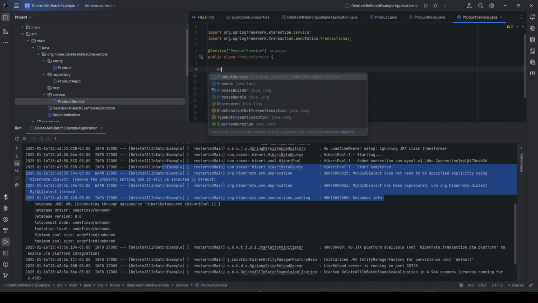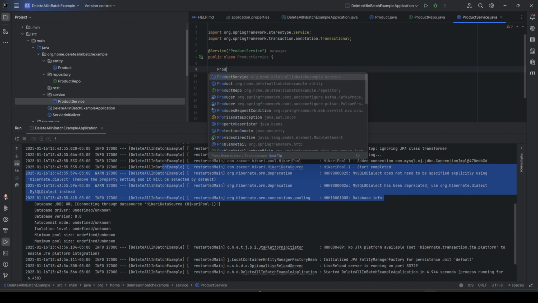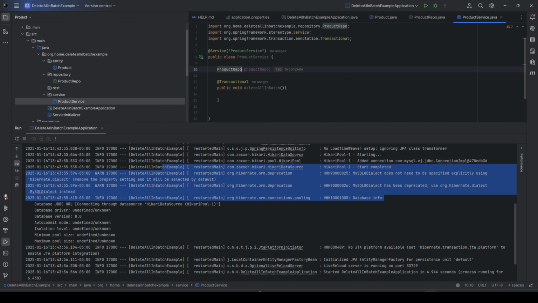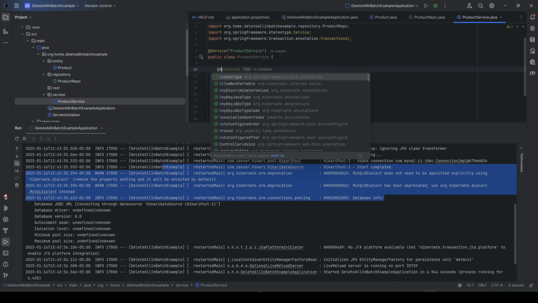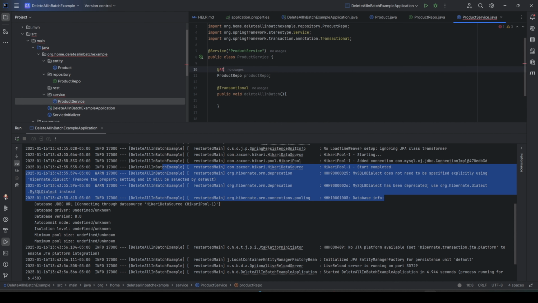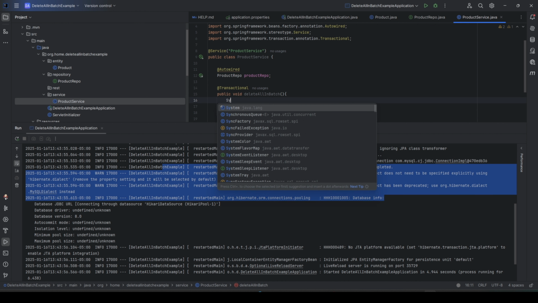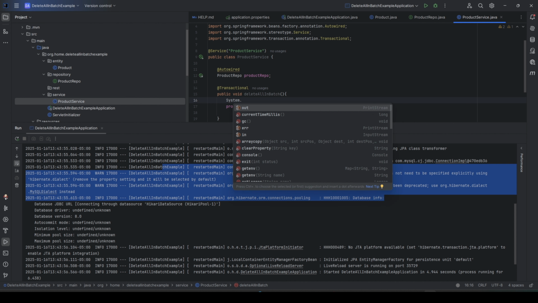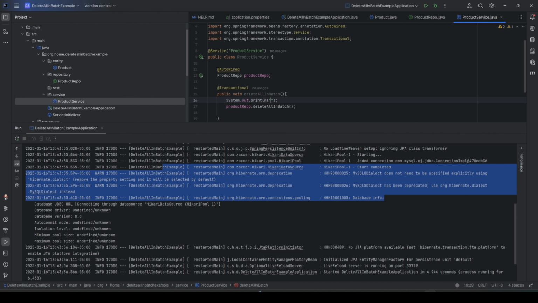Let me get the product repository, annotate it with @Autowired, and call deleteAllInBatch.